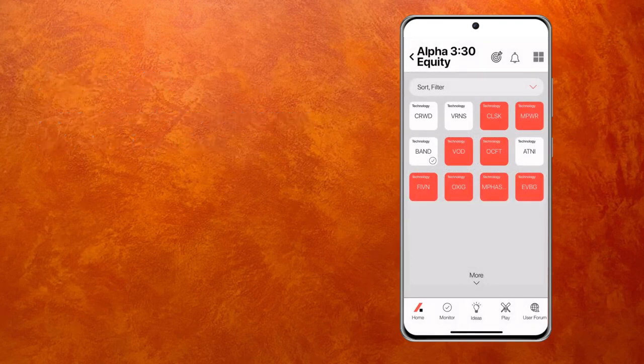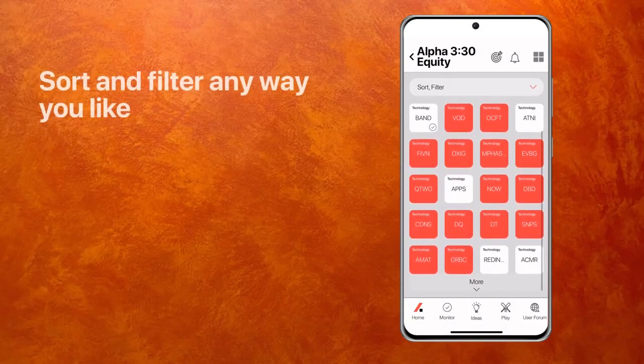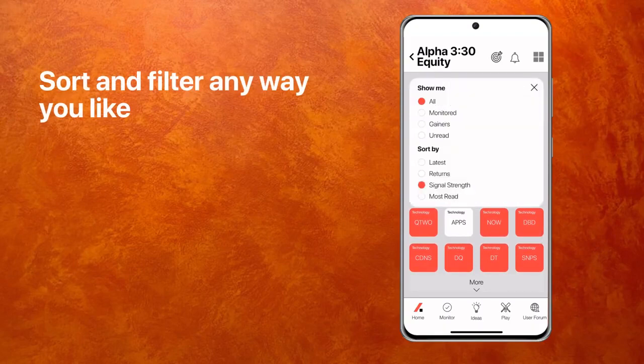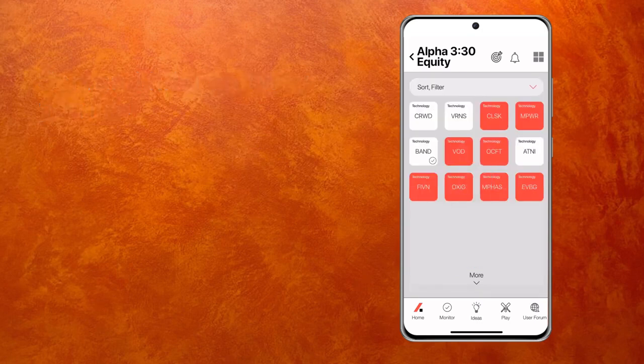So now you're seeing a bunch of signals or insights. You can look at more, and there's a whole bunch of them, and you can see as many as you want. If you think this is too much, you can sort or you can filter by multiple criteria. So let me just go back. So let's pick Band. It's a US technology company.